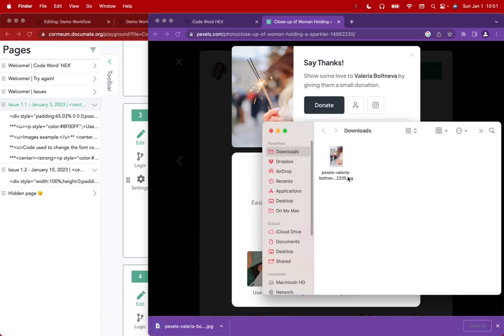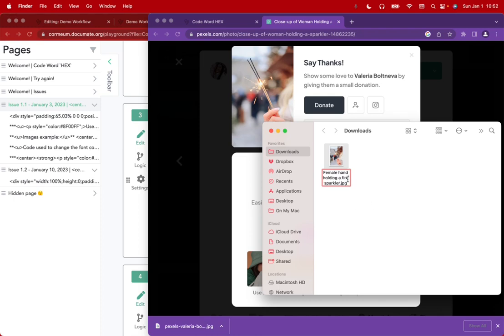What I like to do when I'm naming an image is to describe it, like female hand holding a fire sparkler, something like that.